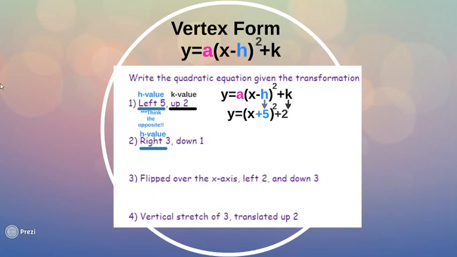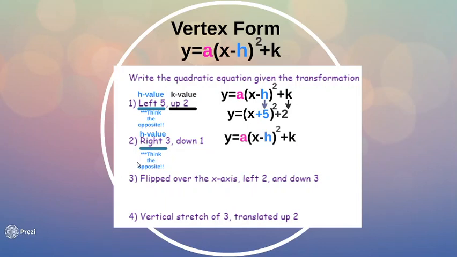So if we go right 3 again, for the H value, we have to think the opposite. Remember, if we go right 3, we're tempted to think plus 3 because going to the right is a positive direction, but that's when the demon cats will get you. So we think the opposite, which means our H will actually be subtracting 3.